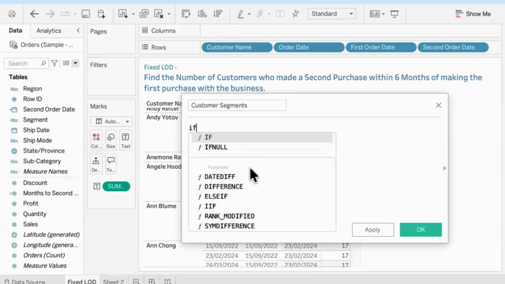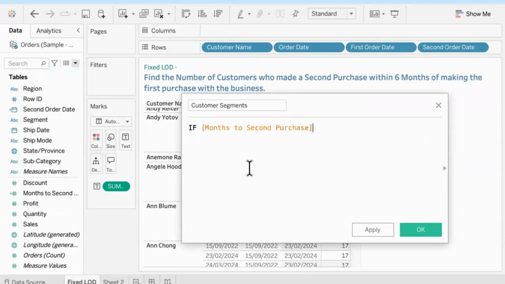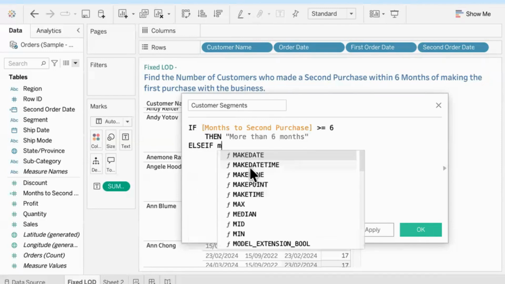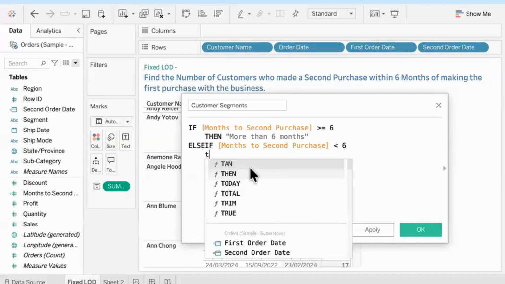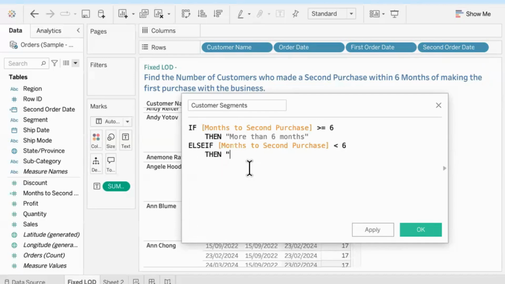If the months to second purchase is greater than or equal to 6, then I will say that the customer has taken more than 6 months to come back. Else, if the months to second purchase is less than 6, then I will say the customer has taken less than 6 months to come back.